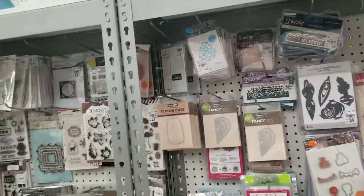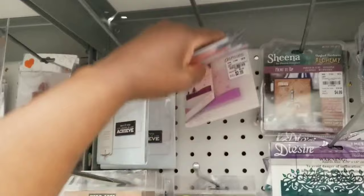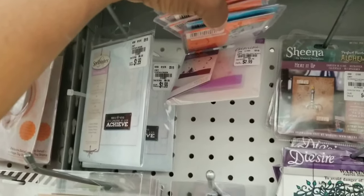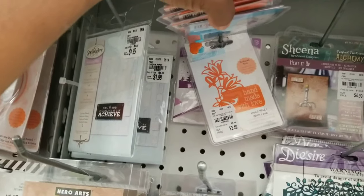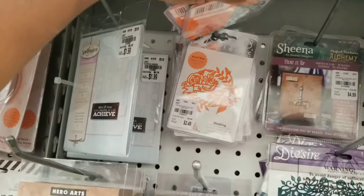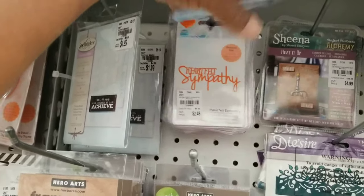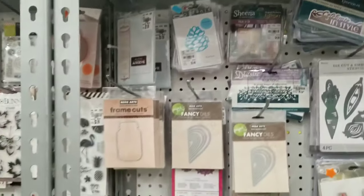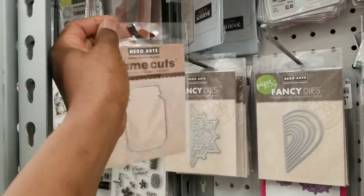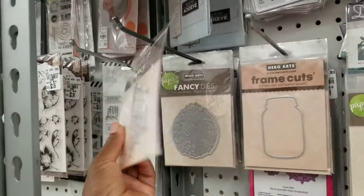Oh, look over here. This is an acorn. Did we see this last week? Let's flip through it. Yeah, I recall that embossing folder by Crafter's Companion. Handmade with love. Okay. The acorn. Wedding. These are dies. Heartfelt sympathy. $2.49. Oh, and look at the mason jar. One of my fave designs. $4.99. Too bad there's no lid.